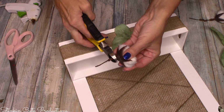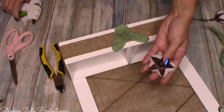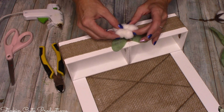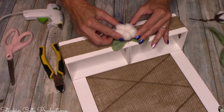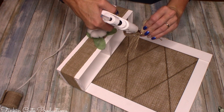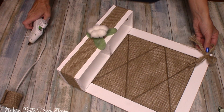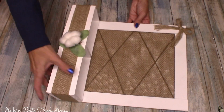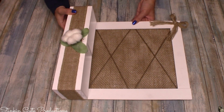And I figured the perfect finishing touch to this would be to add one of Dollar Tree's cotton balls from their cotton stems. Had these in my stash as well, and I think one is gonna work perfectly for the center of these leaves. Wait a minute, I am not done because I have not incorporated one of my twine bows into this, and so I figured the perfect finishing touch then would be this twine bow here up at the top.